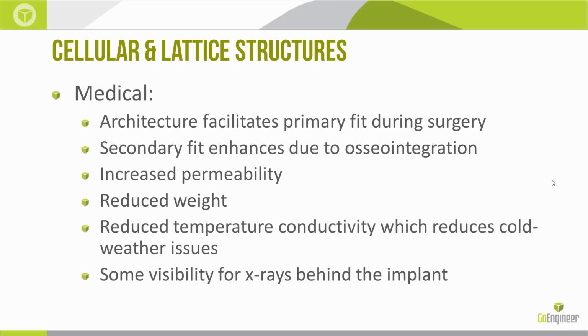So they come up with some unique ways of battling that with different materials and different coatings. And then also, this is another one, especially as we talk more and more about skull implants and other sorts of implants in the rib cage area, is these cellular and lattice structures allow for some visibility for X-rays behind the implant. All right, so that's another important aspect of this.